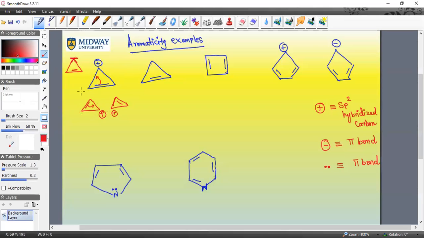And the fact that this is sp2, this is sp2, and I just told you a carbon with a positive charge is also sp2. So this molecule contains all sp2 carbons, so it is planar, right? So I'm going to put resonance, planar, and what else? Huckel's rule, which is 4n plus 2. You don't really count this. A positive charge means it has no electrons. So for the purpose of Huckel's rule, you only count the actual physical bond. So this is 2, and I would be able to match that. So Huckel's rule, tick. So this is aromatic.